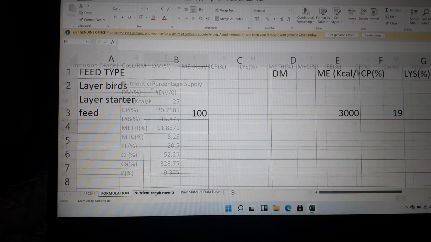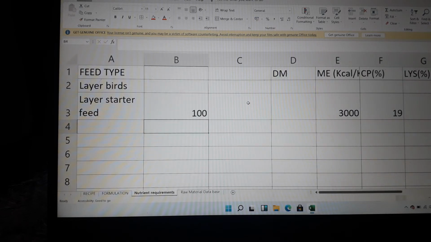Always, if you see that error, the moment you divide by 0, it gives you that. You could go back to the nutrient requirement and just put it there. We always recommend a moisture content, the best moisture content that keeps raw material. You've read that in the handbook. Feed should be as dry as 12%. We should have a moisture content of not more than 12%. So that means the recommended dry matter content is 88.